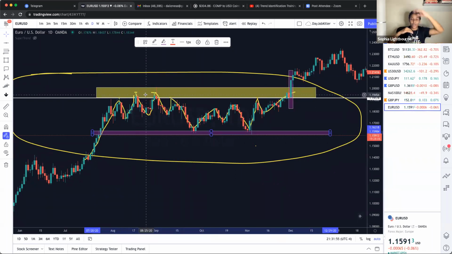Remember, your zone is your floor and your ceiling, and think about it like you bouncing a ball. If you bounce a ball on the roof, it's gonna come back down towards the floor. That's all that's happening, guys. Even in the chart, even if it don't come all the way to the floor, if it comes here, you expect it to just bounce. When it hits the floor, you know it's going back up, because when a ball bounces on the floor, it don't go further in the ground, it goes up.